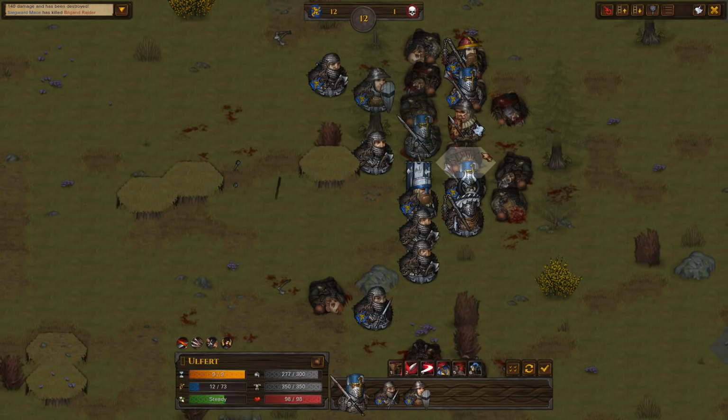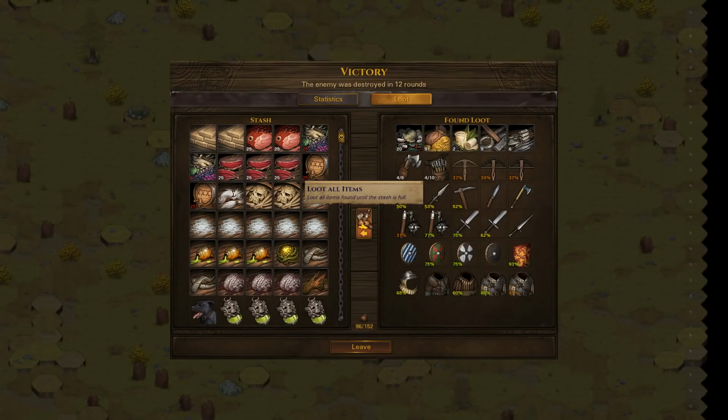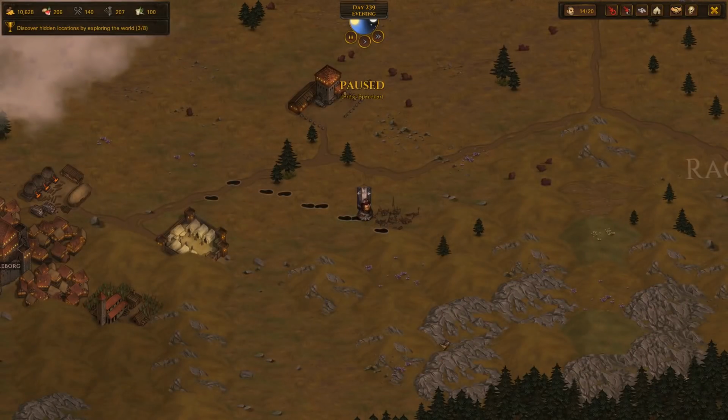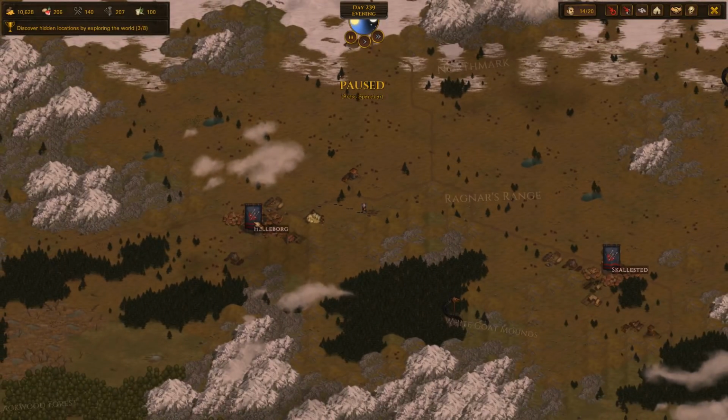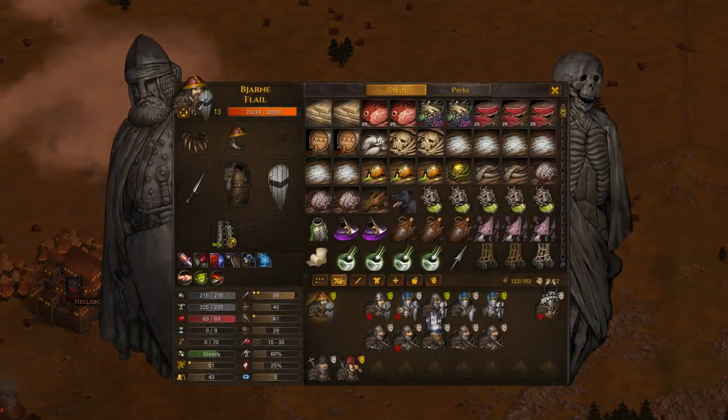I love my two-handed maces. Oh, they're so good. Thunk. Thunk. So satisfying. Level ups? Nope.